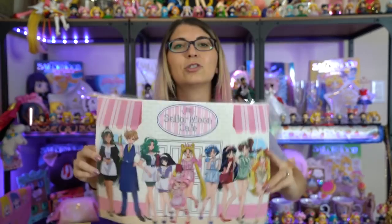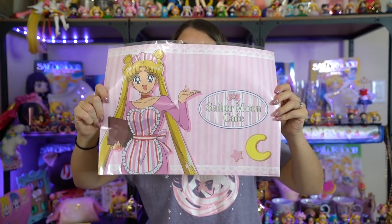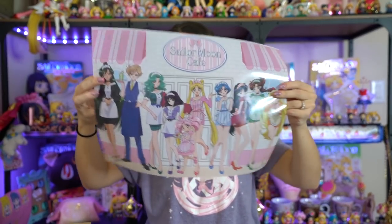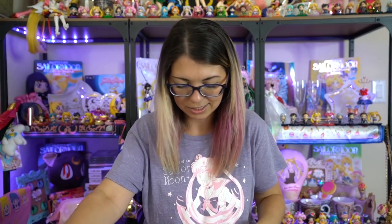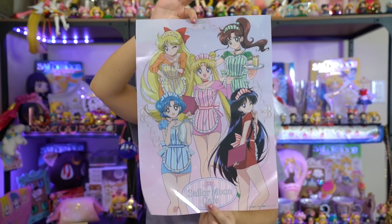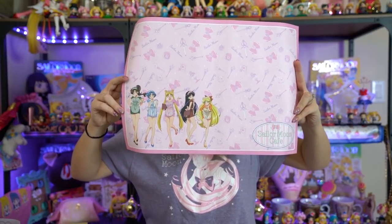Two posters! I got this one — it's actually a matte, but I decided to get the poster. The front of it features all of the different Sailor Senshi. The back features Sailor Moon all by herself. If I take this out, you'll notice it's actually paper — a very, very pretty piece of art of Sailor Moon. This other one is kind of like a clear folder, a bit transparent, and it features all of the different Sailor Senshi. I also got this one of the five inner Senshi from the Sailor Moon Cafe — it's also slightly transparent. And that one came with this placemat, which is also made of paper and has the five Sailor Senshi in it.